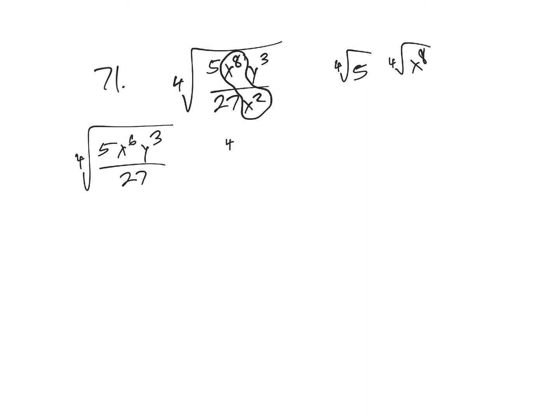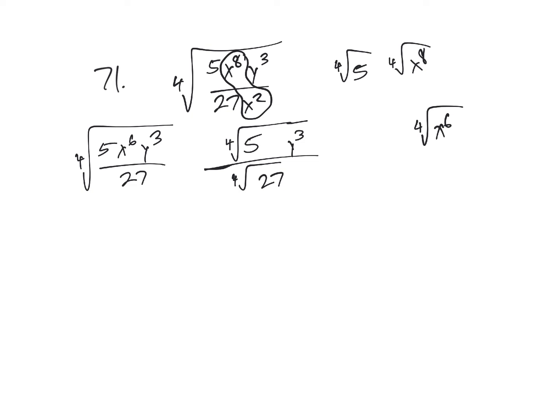So let me rewrite this here. That's 5. Got y cubed here. Leave a little spot in there. All right. The x to the 4th. So the fourth root of x to the 6th. Let me ask you. How many times does 4 go into 6? 1. That is the outside exponent on the x that you're taking out.